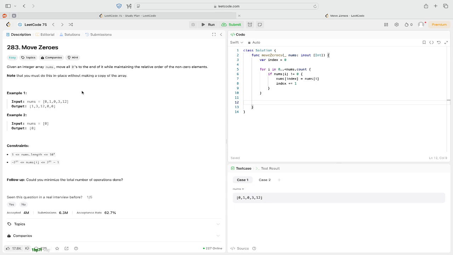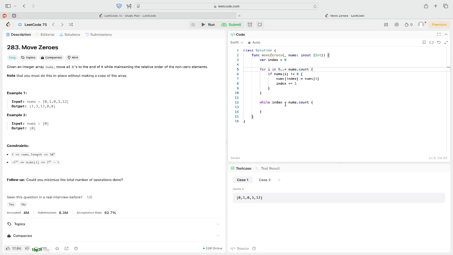So we can use our index. While index is less than the number of items in our initial array, our index is less than nums dot count. And what do we want to do here?